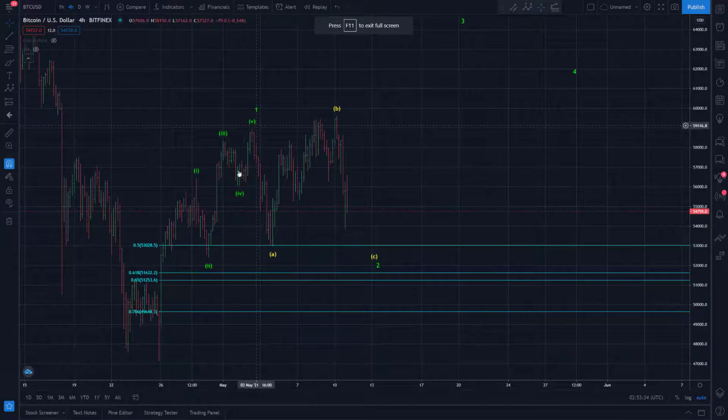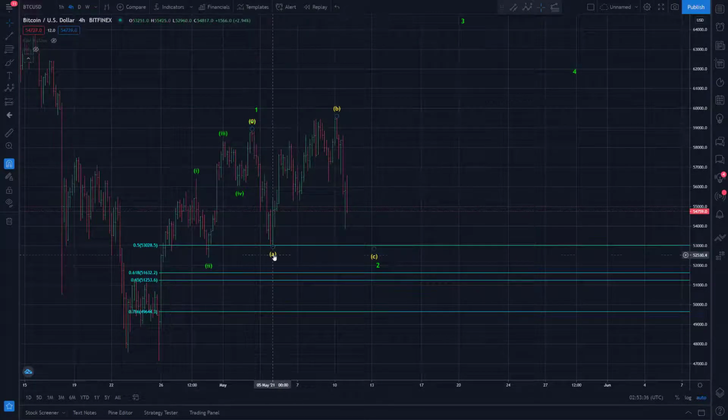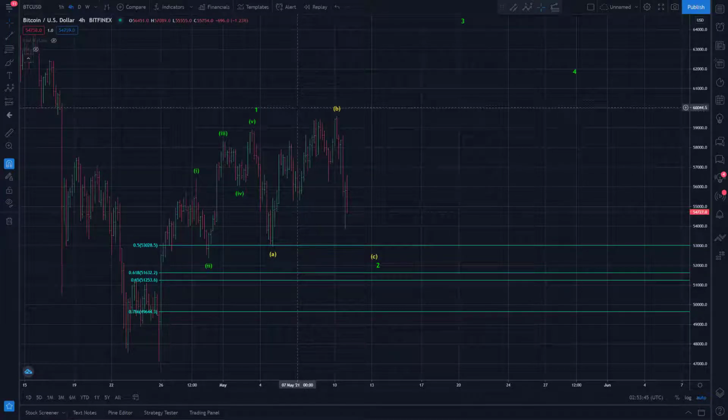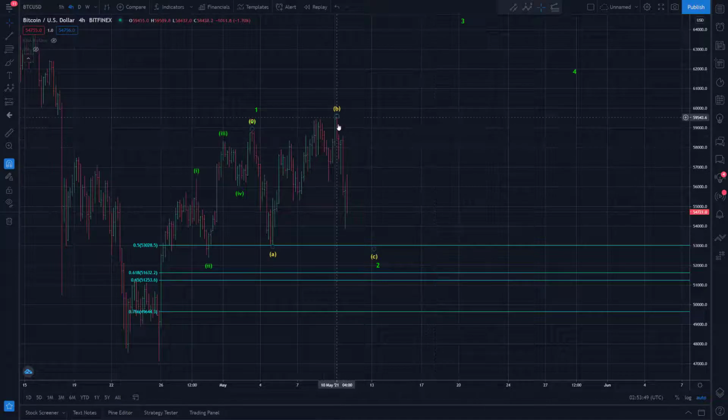initially seeing this as a potential leading diagonal wave up. I saw this initial pullback and made an entry and started going up. So, okay, things are good. But then got stopped out. And then maybe did that one more time, got stopped out. So now I'd like to see this.